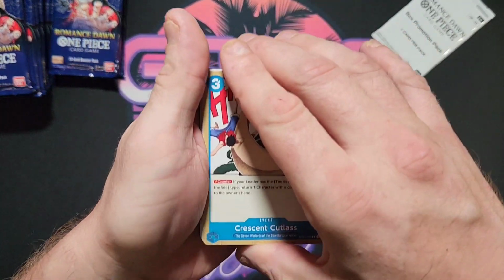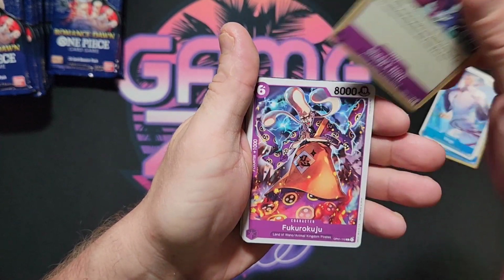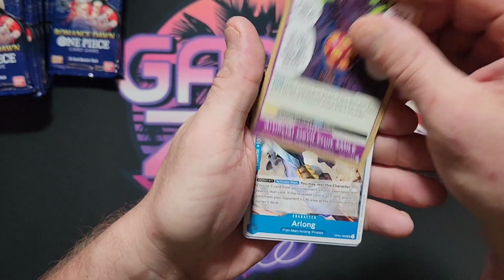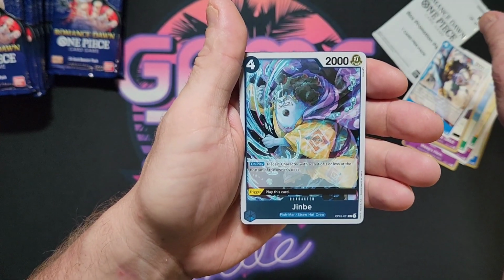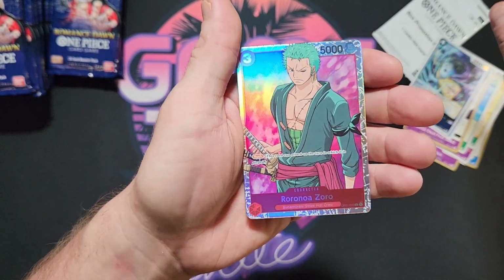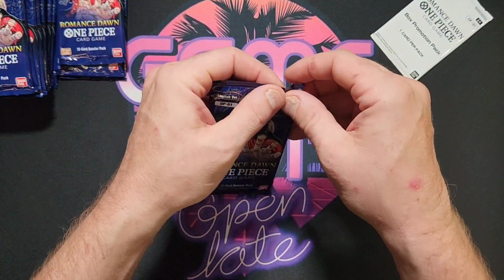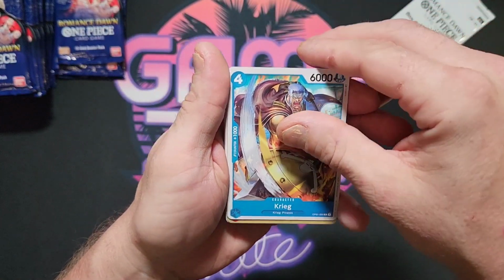All right, let's go. Crescent Cutlass. Baohuang. Virgo. Sheep's Horn. Fukuro Kuju. Shachi. Atsuru. Brook. Ancient Devil Fruit Smile. Arlong. Cool looking piece right there. That's another cool character. Jinbei. Alright, what's up, Jinbei? And Roronoa Zoro. There he is. A playable piece right there. Thank you. We will take it. And that is a super rare as well. That is the character version, not the leader, and also not the alternate art, but good card.